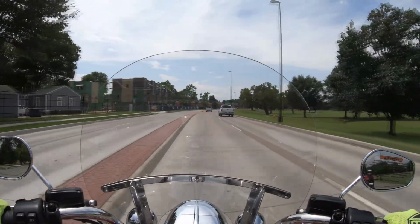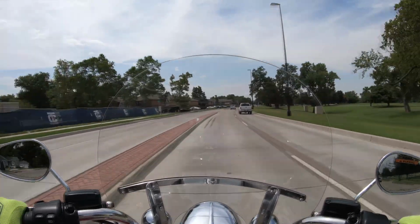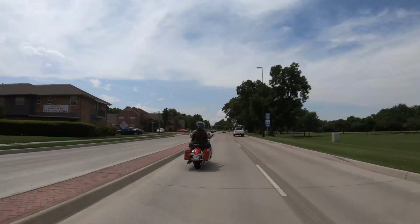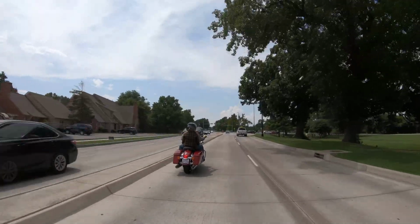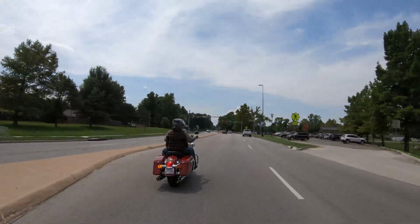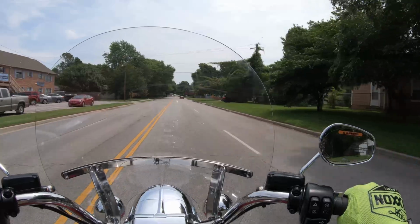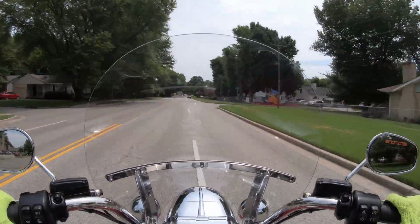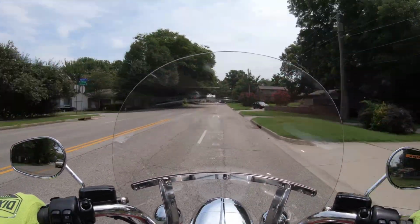All right, buddy, so we're going to turn up here on 41st, and we're going to start heading back to the dealership. Anything else you want to say about this bike and this ride, and maybe about Myers-Dern and them allowing you to do this? So, I really like this motorcycle, and I thank Myers-Dern for letting me ride this motorcycle. And I've really had fun on this motorcycle. And I really thought it wouldn't be as smooth as it is. It's a really nice motorcycle. It's nice.